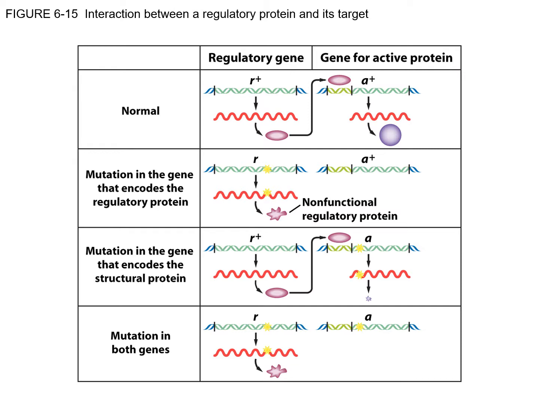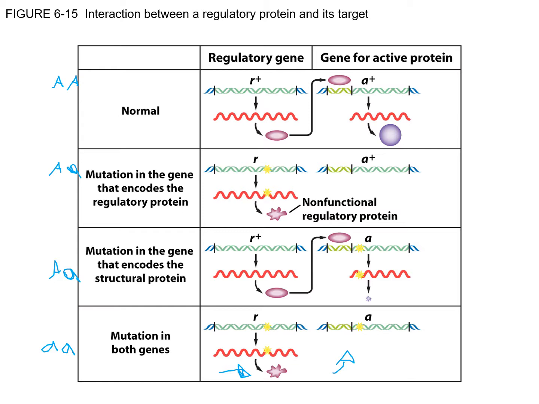Lastly, we can have a mutation in both genes. If you look at this in a Mendelian way, this would be, we'll say big A, the homozygous dominant. This would be the example of a heterozygote, where we have the small a's being mutations, and then this is a small a where we have mutations in both genes. So in this case, we end up having a non-functional transcription factor, and even though A has a mutation in it, it never even gets made in the first place.